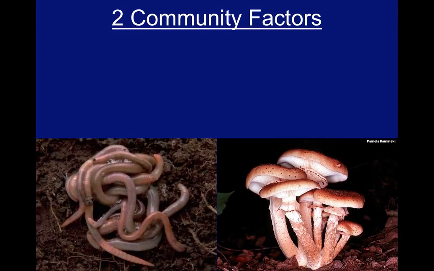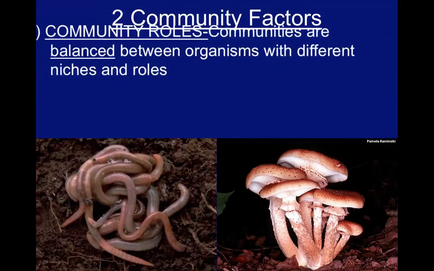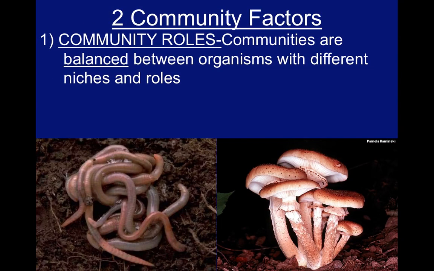All right, there's a couple important community factors. We start with community roles. Communities are balanced between organisms with different niches and different roles, and we studied niches in Unit 4. I'm not going to necessarily go over old stuff, so if you need to look up terminology, look at your old notes. For instance, a lot of people get grossed out by worms, but worms can play important roles in the community.